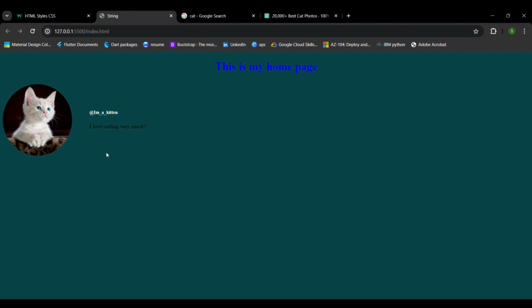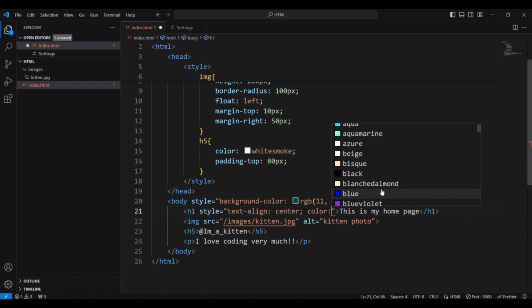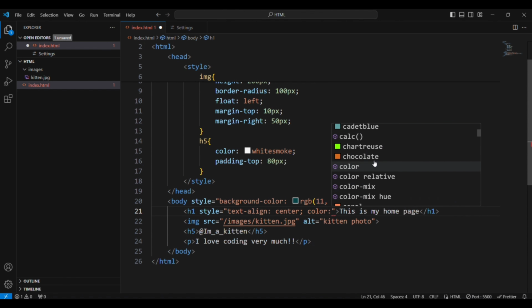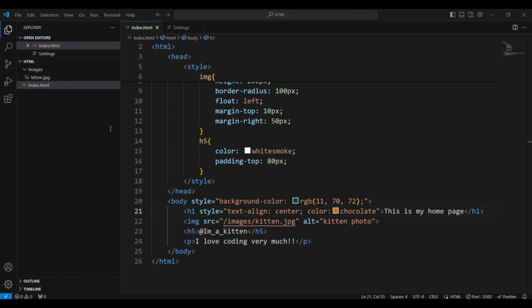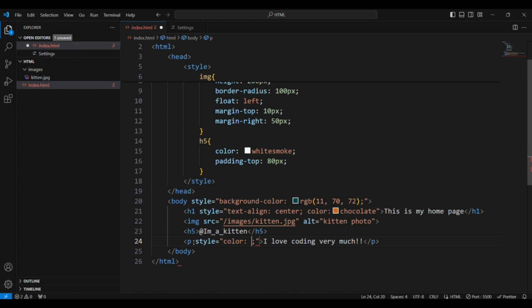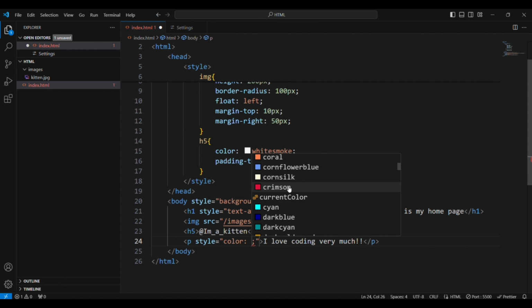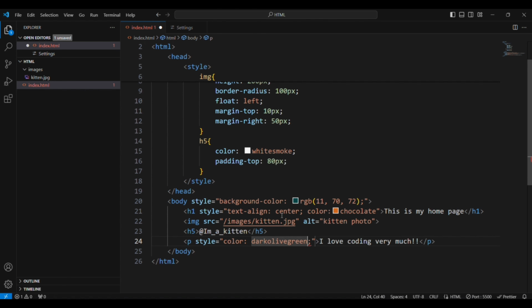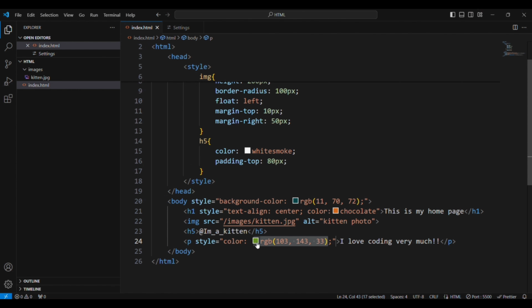And so let this be a user. Maybe I will change the color also. Color is a little bit off. So I will go here. I will provide maybe chocolate color. Yeah, that will do. And maybe I will provide the color for this as well. So let that be, I will provide maybe a color, something like a dark color. Maybe a little brighter. Yeah, that will do.